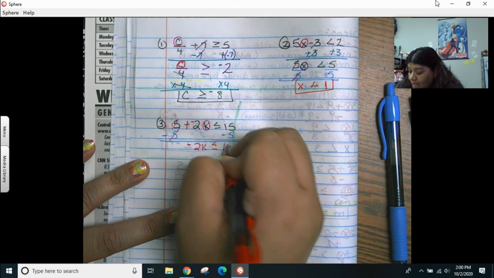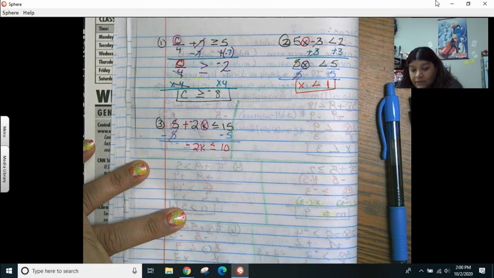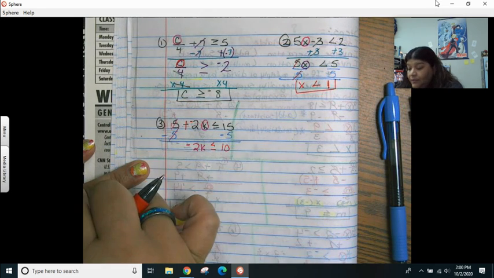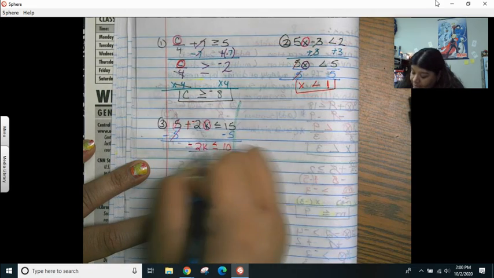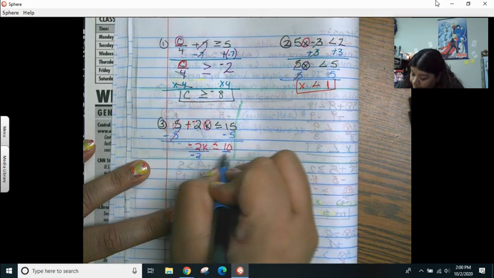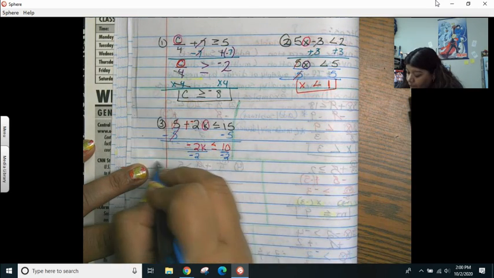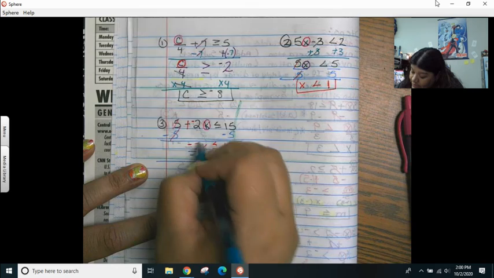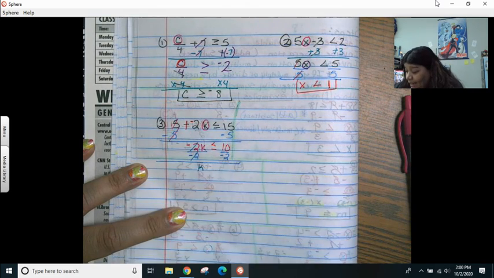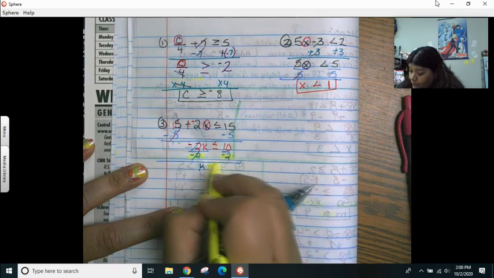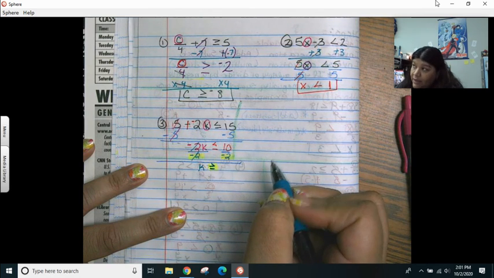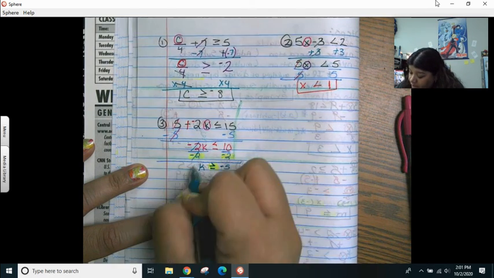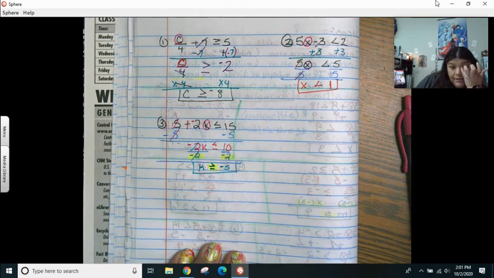And then less than 10. So again, I gave the negative to the 2 to come down, because I can't add 2k. There's no 2k over here. I can't do that. Now, opposite. So I'm going to divide by negative 2. Oops. And let's see what we get. Cancel, cancel. Now, here I did divide by a negative 2, so my symbol is going to flip directions, and then 10 divided by negative 2 would be a negative 5 because my signs are different. So be careful on that one.